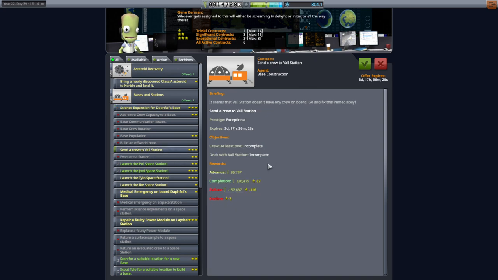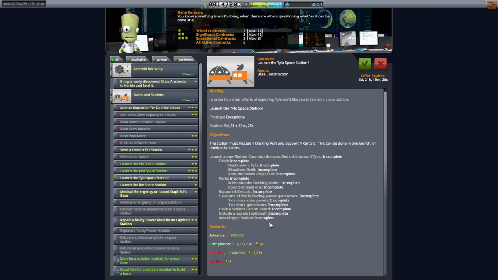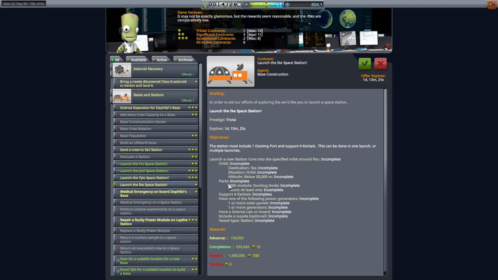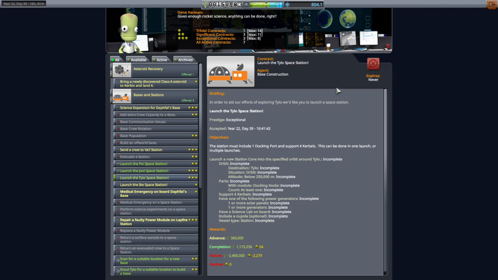Send crew to Val station. That's fairly straightforward. We did create a station for a reason. Launch a Tylo space station, same basically as the other ones. So that's very lucrative, but we're not at the Jool window yet. We could time warp, though. Ike Space Station, again, that's probably sooner. I guess we should pick them up anyway.